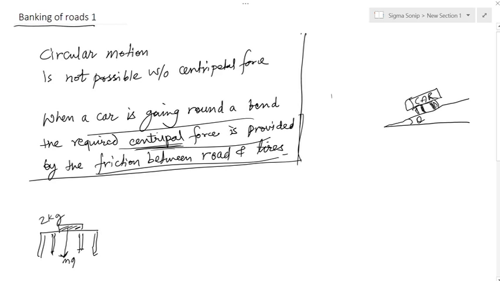It means all the forces must balance out. So we have this force here, and there should be an exactly equal and opposite force acting in this direction. This force is known as the normal force. And who's providing this force on the box? It is applied by the table. So again, to repeat, this box has two forces acting on it. One is the weight acting downward, and that force is cancelled by the normal force, which is applied by the table. Normal force means perpendicular force. Basically, normal force is always perpendicular to the surface which is applying the force.